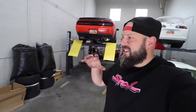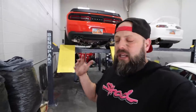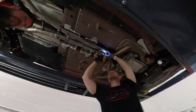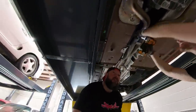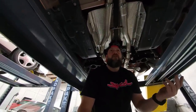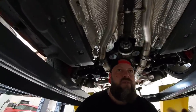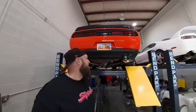He cut those bits in literally record time. When I did the Raptor exhaust install a year or so ago, it literally took me eight days. Look at that — we got some fresh steel, fresh metal. Casey's looking good in the 360 mode. This is going to sound incredible — we really don't know, we're crossing fingers here. I've never heard one with a Corsa exhaust. Can we reverse everything if it sounds bad? We already cut your exhaust — there's no going back. We are committed. Bring her down.